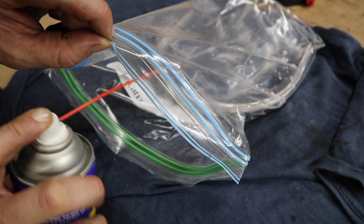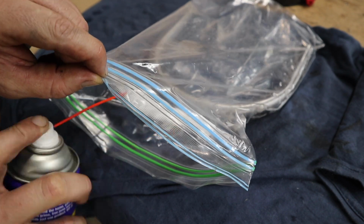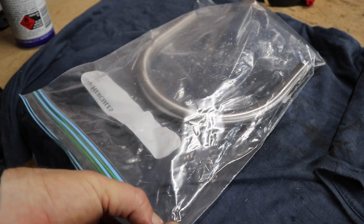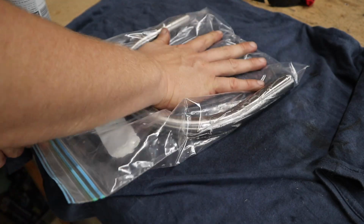Also, if you don't intend on putting clear coat on it straight away, definitely use some sort of oil. I like to use WD-40. And if you can wrap it or put it in some sort of plastic, it'll stay like that indefinitely.